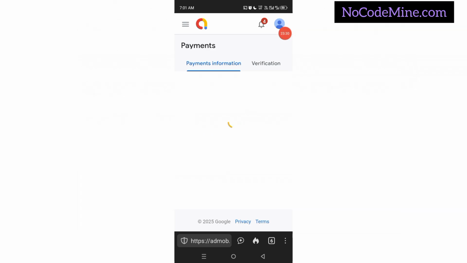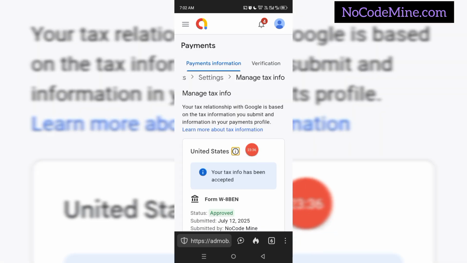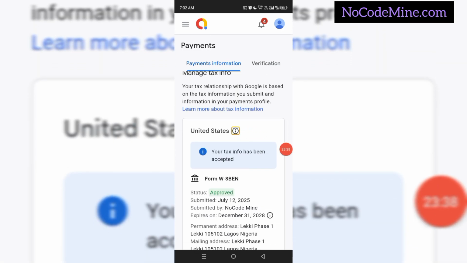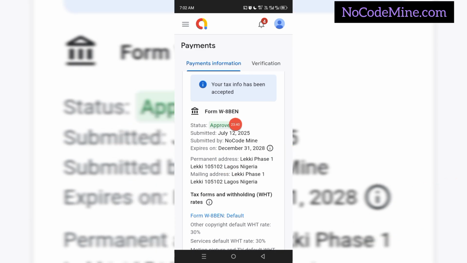And if it is your friend, make sure it's your friend's full legal name, the way it appears on his or her voter's card, because you're going to be needing any of our government issued ID for verification later on. So that's why I said you guys should get their voter's card picture on your phone, front or back. You can see the tax information is approved now.